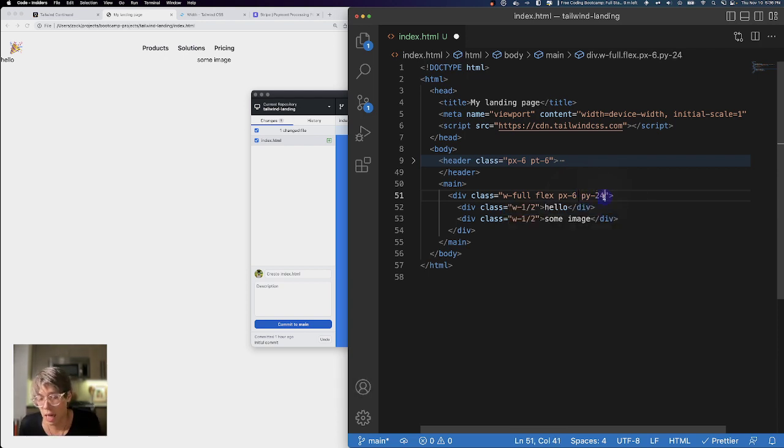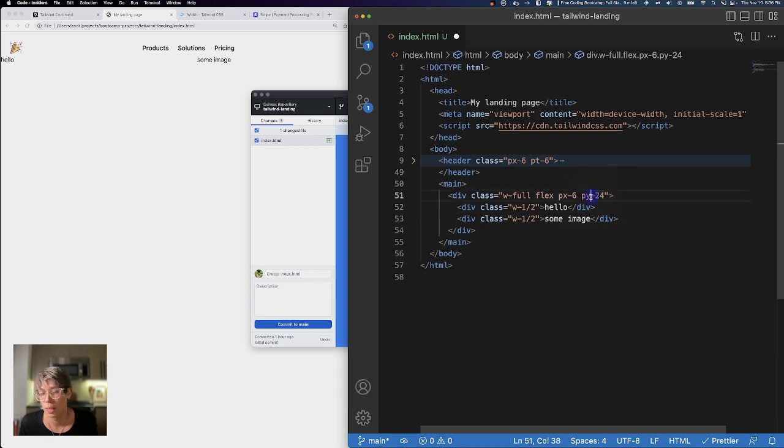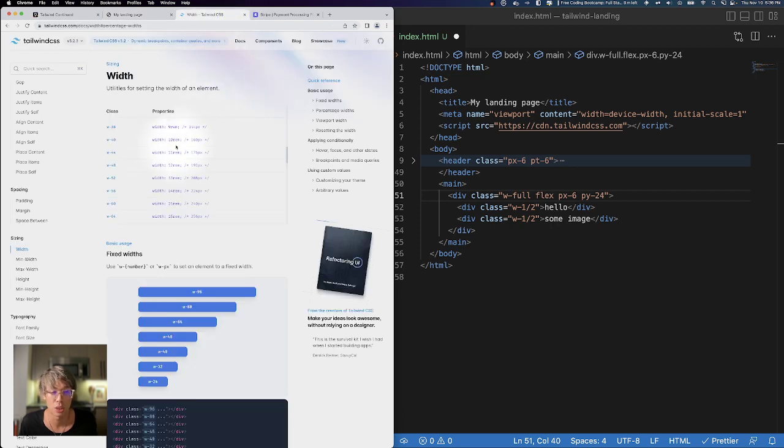And one might ask, well, how do you know what values are allowed here? Can I just put 13 or whatever? Some of the values aren't going to work. And typically the rule of thumb is, I think, most of the multiples of anything that's divisible by 3 up to a certain point is allowed. But really, you'll probably want to consult the documentation to see the full list.